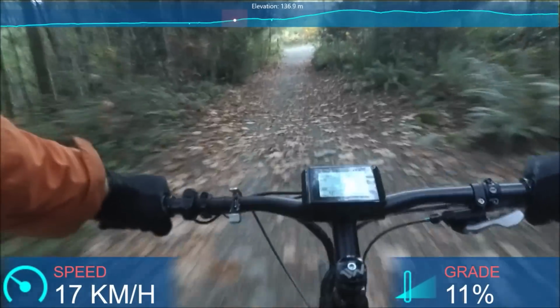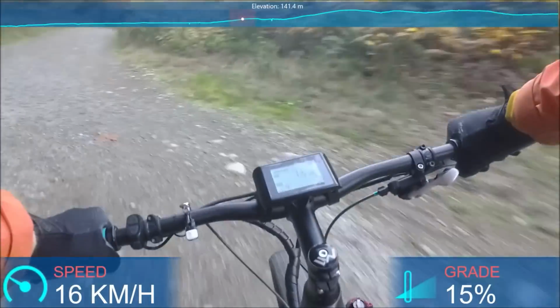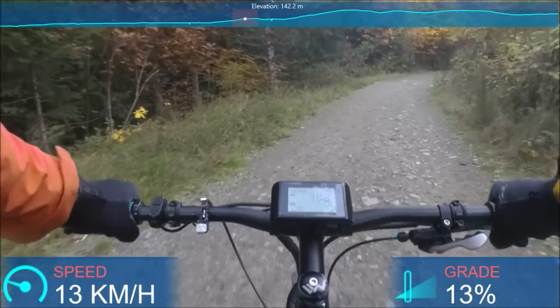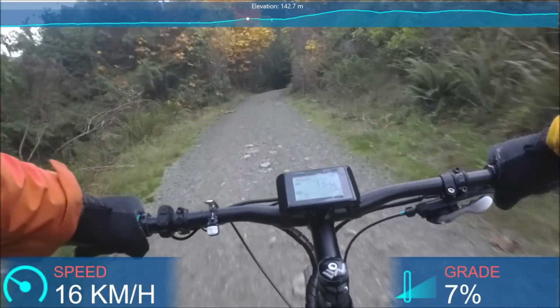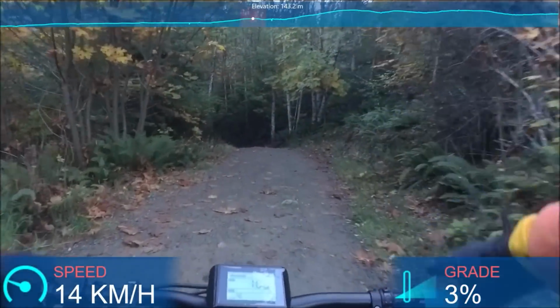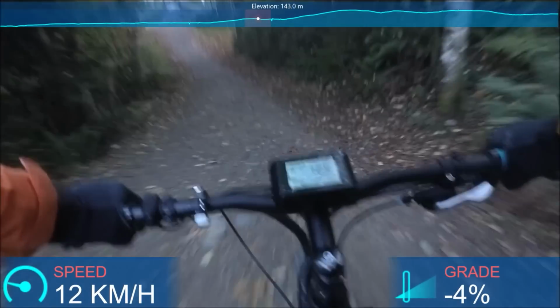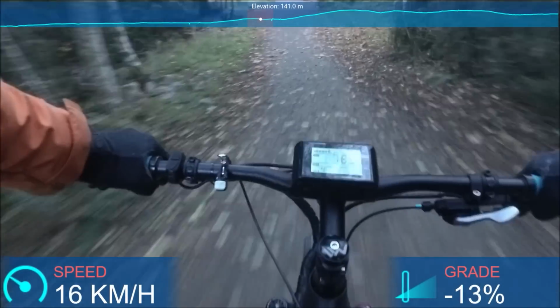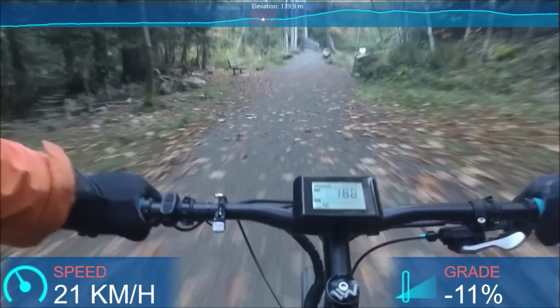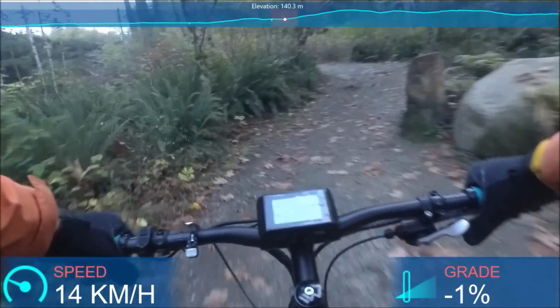It's really tempting with this massive 1.1 kilowatt hour battery, which is optional, to just ride in level 5 the whole time, because it really is lots of power, very incredible. Very refined though, despite that power. I'm not sure why I'd expect anything less from a German bike and a German motor. Alright, so for this hill, it's very steep. So I'll pop her up into 5.